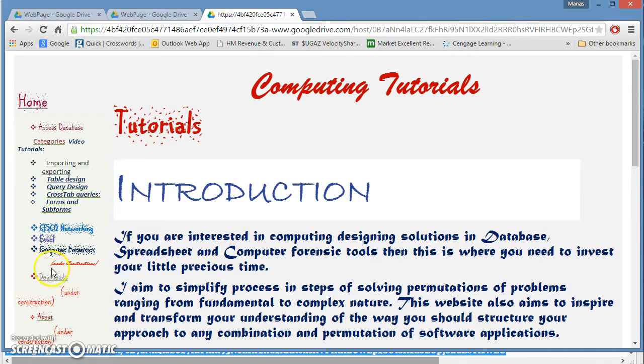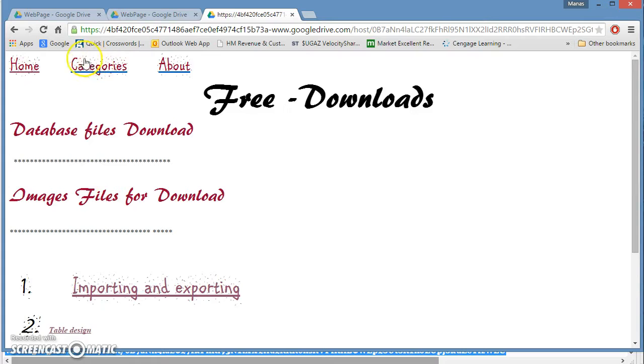So if I just show you this area, it's not excellent, but it will do for me now. But this is the main area that I want to concentrate on, focus on. This is an area where I want users to come in and visit to download files that I want to share with them, maybe for tutorials or other purposes. So I want to have a link here for them to download database files, and a link here for them to download some image files.